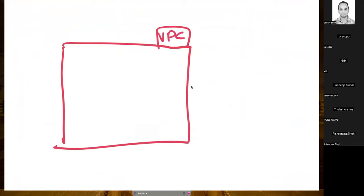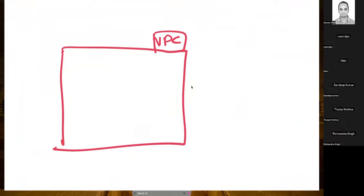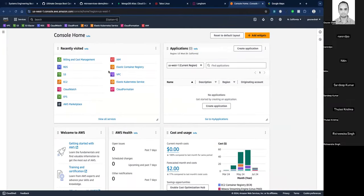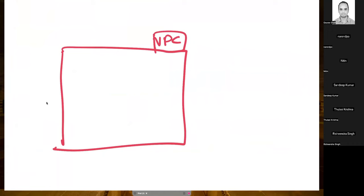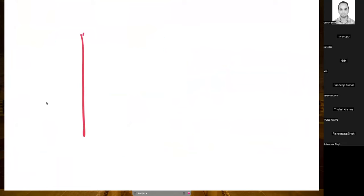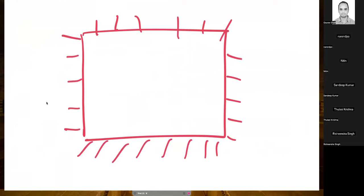What is a VPC? A VPC gives me isolation, security, right? The first strategy that we implement here is isolation, since we're talking about public cloud, right? When you create a server on AWS in the Northern California region, and I create a server, those two shouldn't be talking unless we specifically want them to, right? Because then there could be someone else attacking your server, getting access to something, exploiting some vulnerability. So you just want to lock it down. It's like, I'm buying farmland here, and the first thing I want to do is build a fence around it, so that I mark my territory, and nobody should enter this territory without my permission, right?